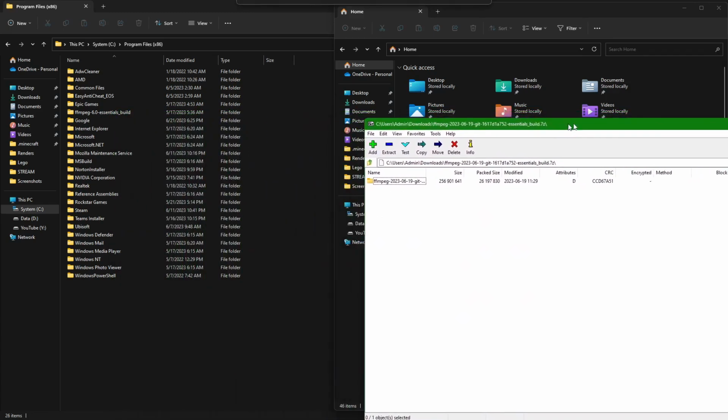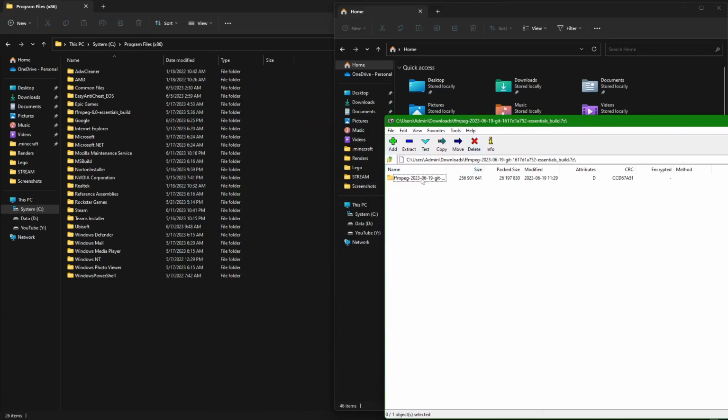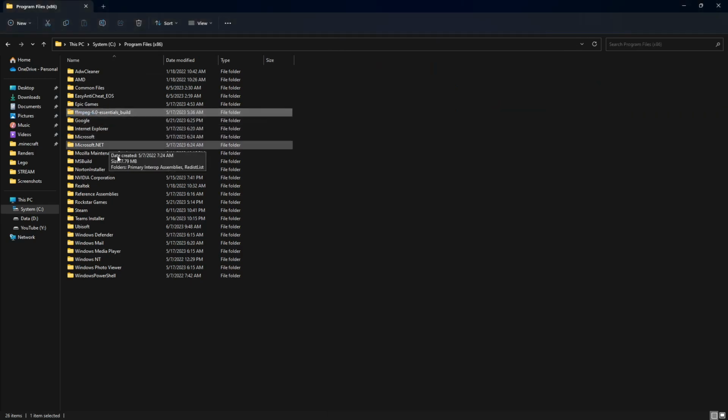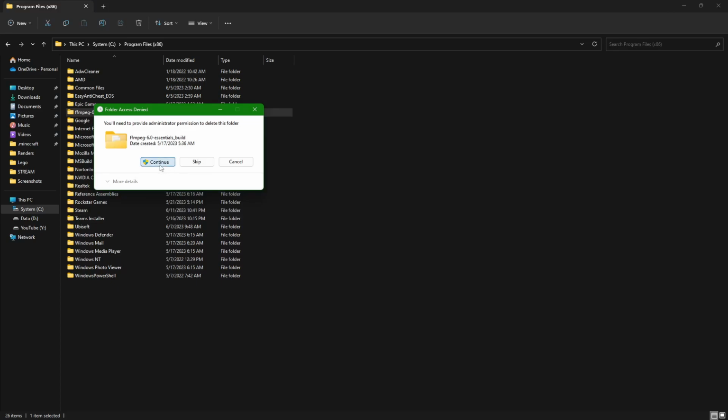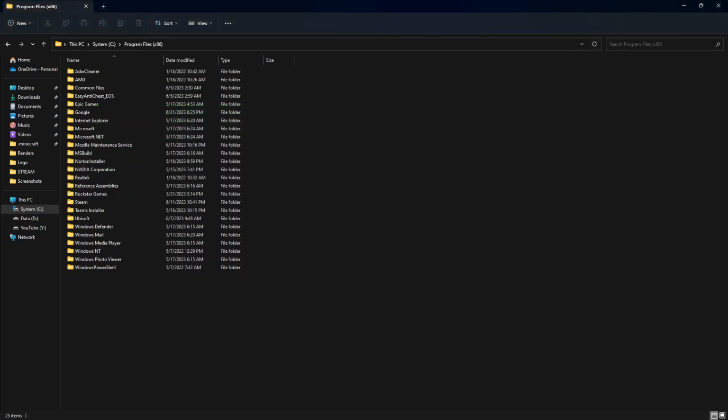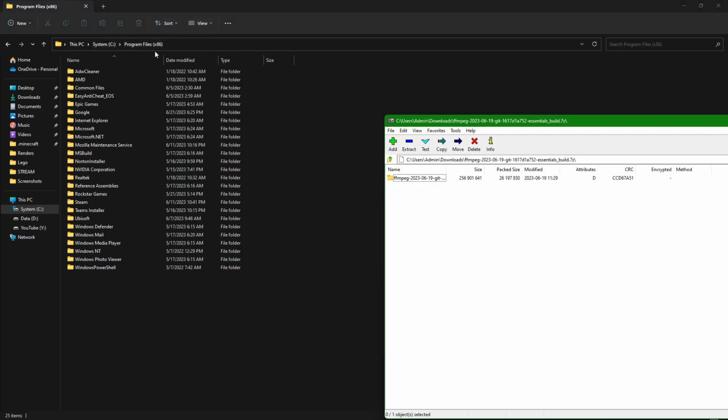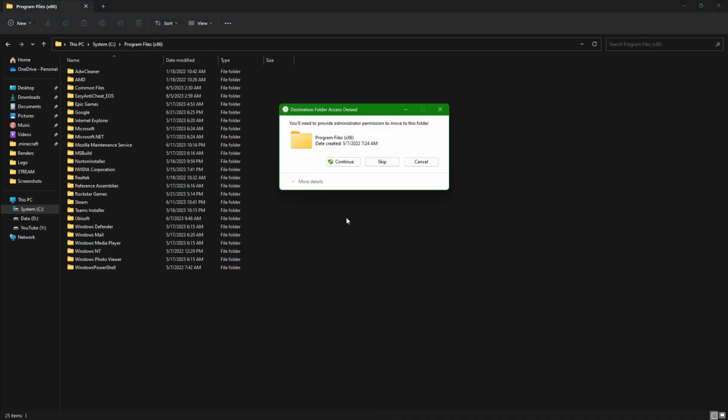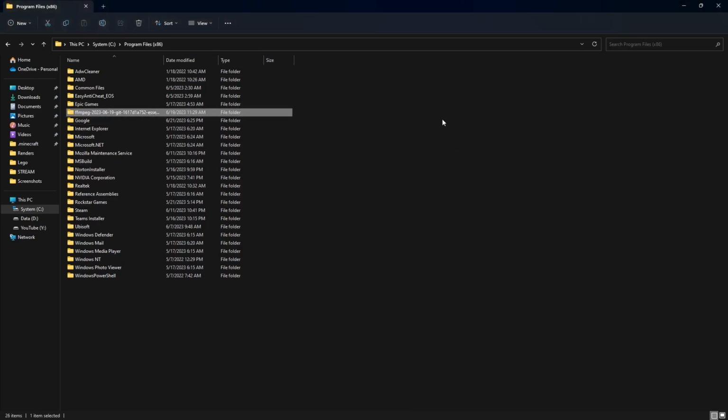Now you want to move that out of the way, take this folder and move it into the Program Files (x86). Now as you can see, I already have one in here because this is the old one, so I will just delete this, continue. As you can see, this will require admin permissions because this is a program files folder, but no need to worry, I've done this multiple times, and as you can see I'm still up, so should be good. So yeah, just grab it, pull it over, let go, just let it run quickly. Now again, you want to press continue, and just let it load quickly, there we are.